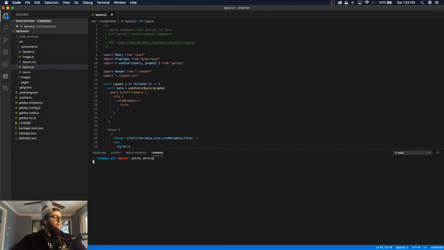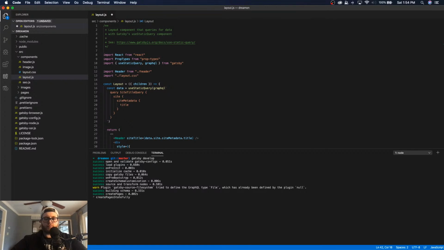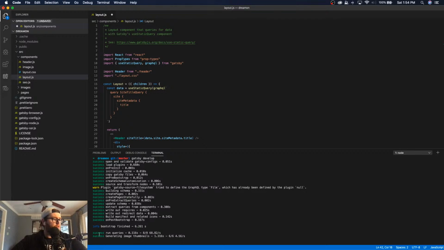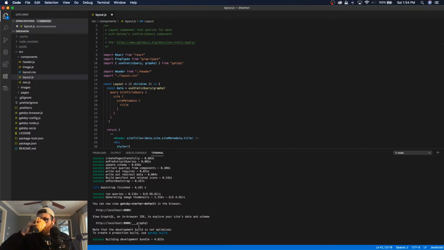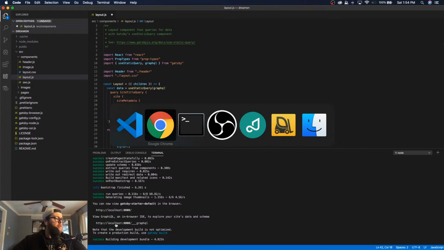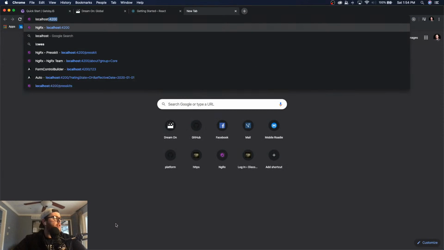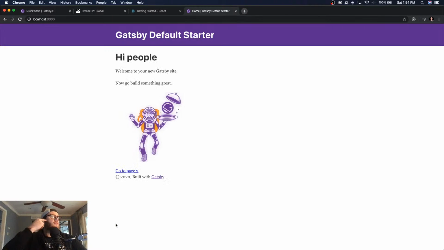Let's look at building. Looks like it's ready on localhost 8000. Let's try that out. So here we go, that's built the site here.